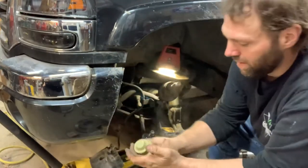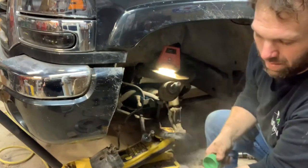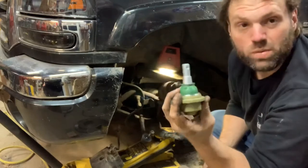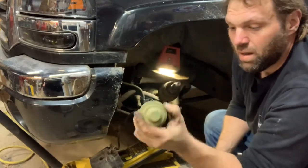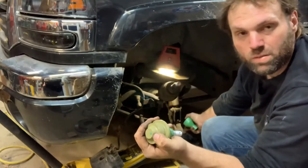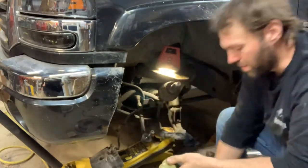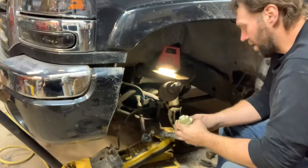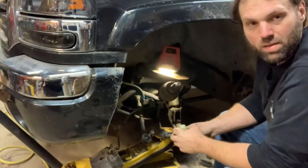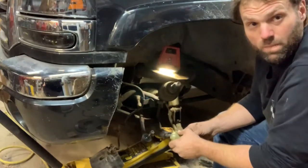They're pretty decent quality. I really do like the boots. The boots on them are really nice. Obviously they're greasable, and this has a little dent here in the control arm, so the grease fitting has to go to the back. But I guess we'll get this guy figured out here, what we've got to do to press him in and send him home.